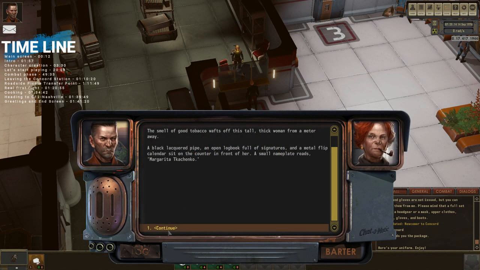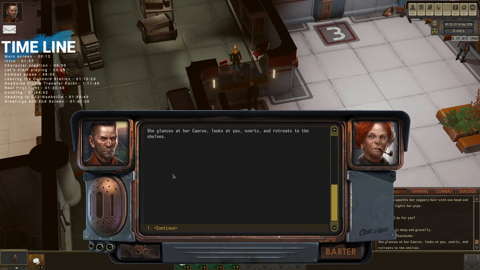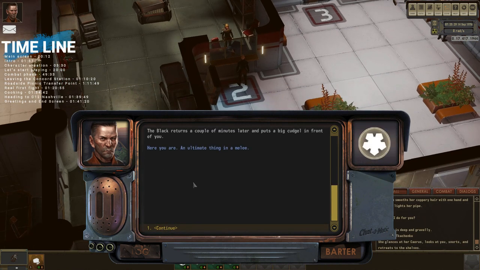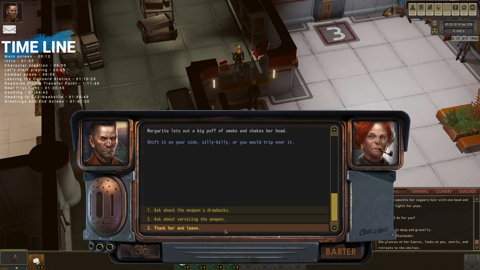Okay, Margarita Tachenko. What can I do for you? Ask her for your personal weapon. Hearing your request, Margarita goes back a couple of pages in her logbook. I see, this was your first receiving. Here you are. The ultimate thing is a melee weapon. Like it? Enjoy. Tell her you don't need a club if you have a chance to take something that can shoot. Take the club and hang it on your belt.